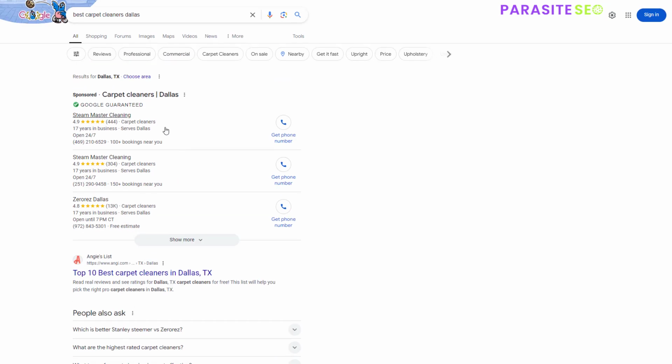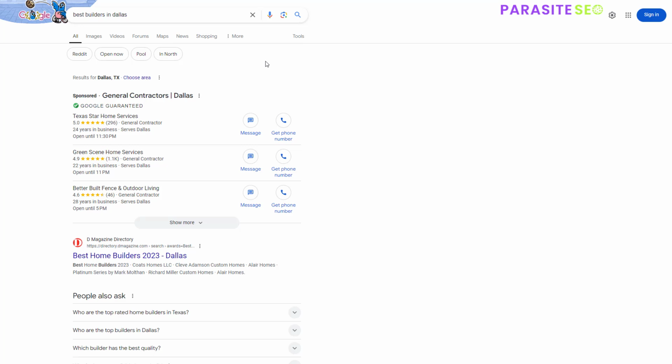A lot of SERPs are going to come up with these sponsored listings, but bear in mind that depending on the mobile device, depending on if they're using ad blockers, and depending on all sorts of different things, this might not show. And a lot of users don't like looking at the sponsored ads anyway. And I know that this can be pretty difficult to know if it's sponsored or not, especially if you're dealing with kind of the older generation and audience. However, it's still a fantastic way to generate traffic. And I guarantee you, even if you do have these three sponsored map packs here, that you will be able to generate clicks and traffic to your listing. So I would still target this keyword. I would just not expect you to be able to get the full amount of the search volume that you have in Ahrefs.